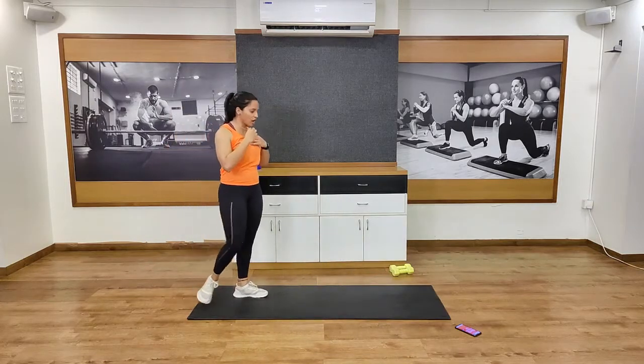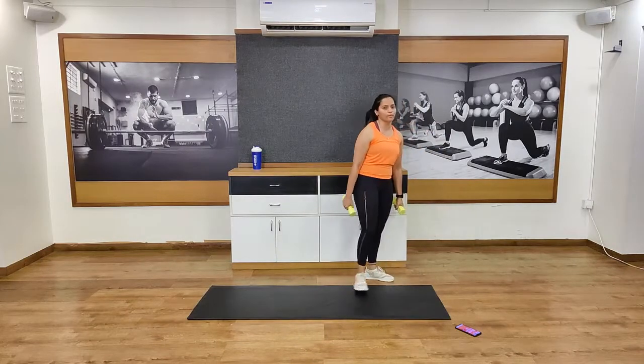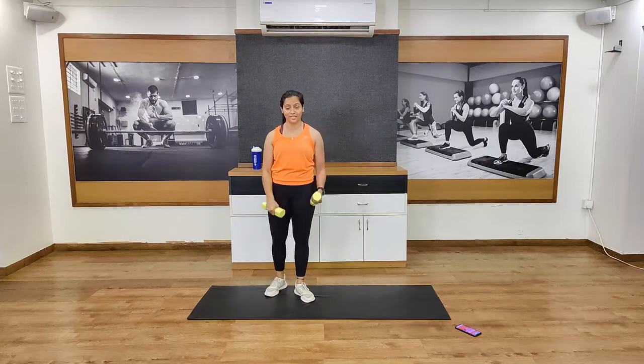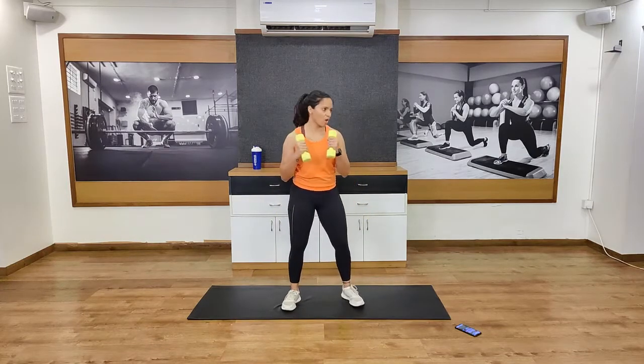Next exercise is cross crunches. So we are doing it with the dumbbell. If you are not able to do it with the dumbbell, you can just do it with your fist. You have to punch with your arms. 3, 2, 1, and go.